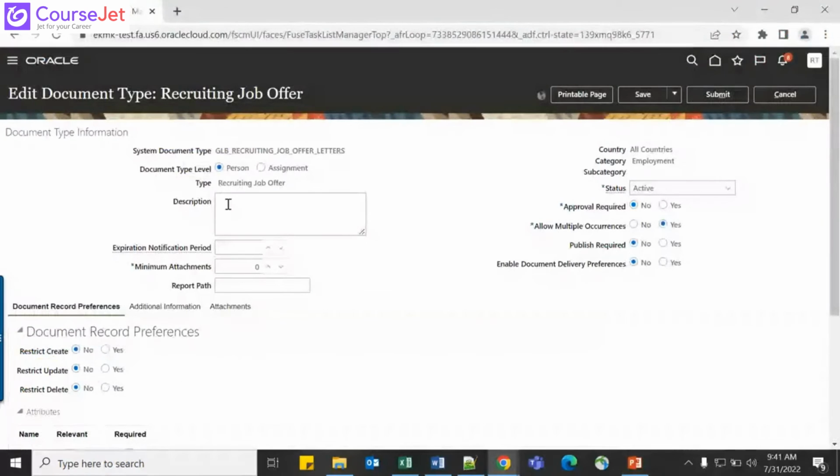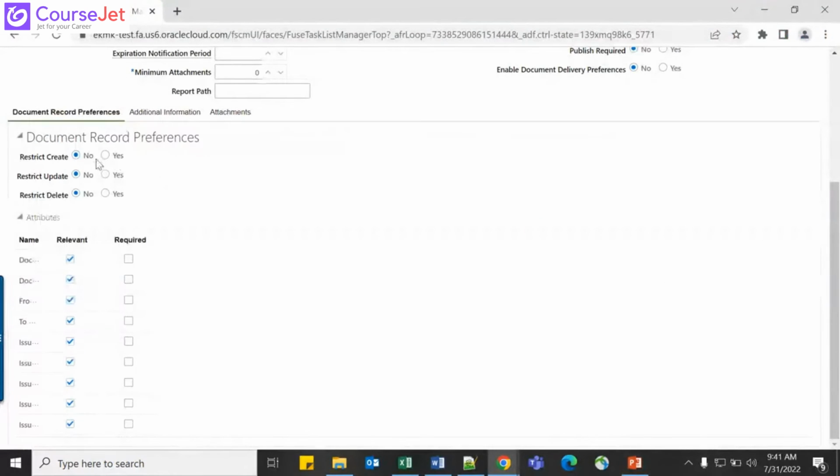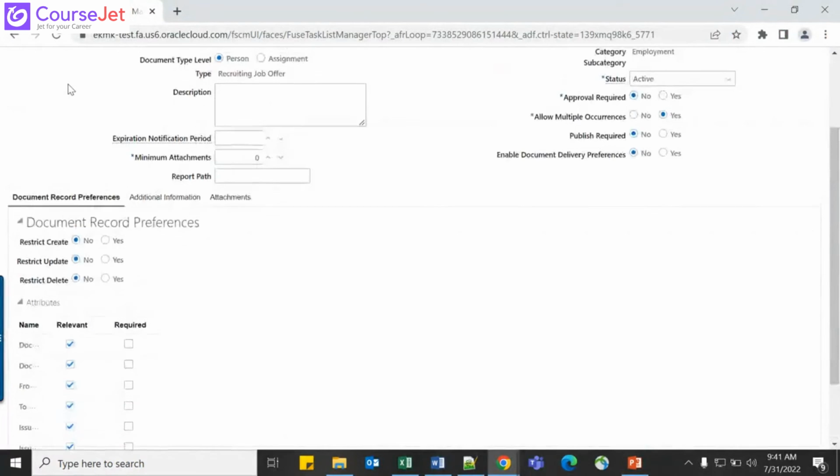As you can see, we can restrict creation, we can restrict update, we can restrict delete.